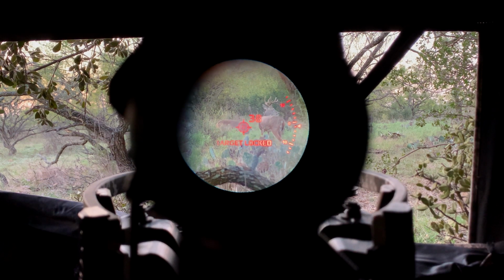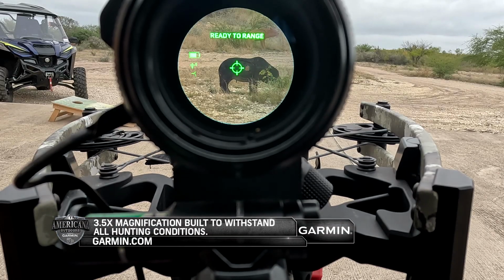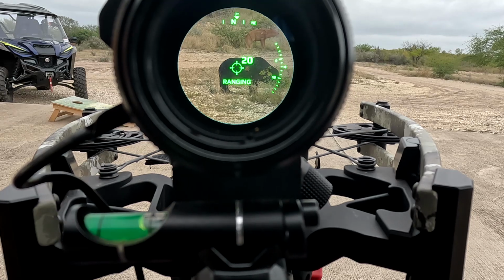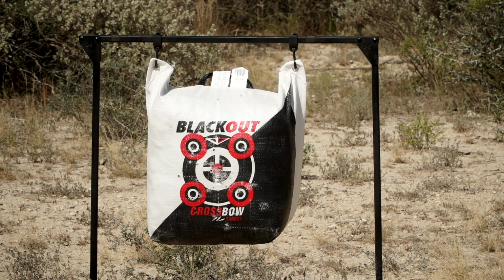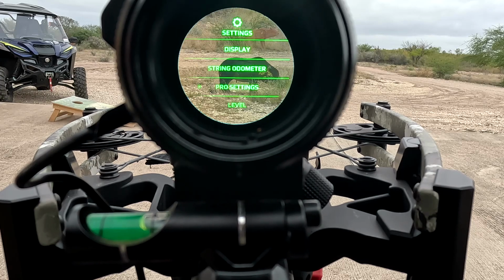The crossbow scope's got 3.5 times magnification, which is perfect for shooting any distance with a crossbow. It's got an auto calibration, which is super simple and easy to set up. It's just a very simple 3-step process: shooting at 5 yards to get on paper, shooting at 20 and making sure we're hitting the bullseye, and then checking that bullseye at 50 yards to auto calibrate our pin stack.